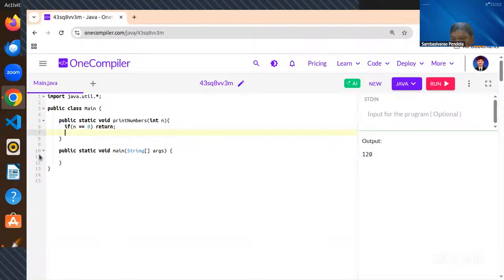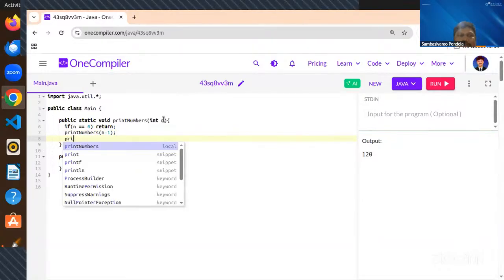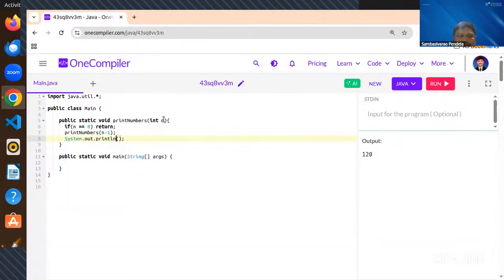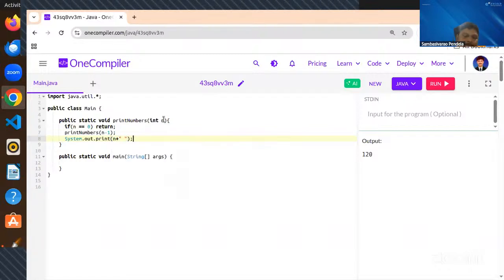For example, the else condition. Coming to the else condition, what do we need to do? Here we need to go for the reverse tracking. How do we need to do the reverse tracking? Here we need to call the method. Which method do we need to call? printNumbers(n - 1). Then we need to print the output here. How can we print it? Print which one do we need to place? n. For example, call the printNumbers method, and we need to pass 10.